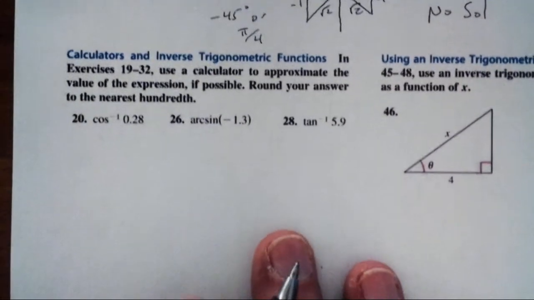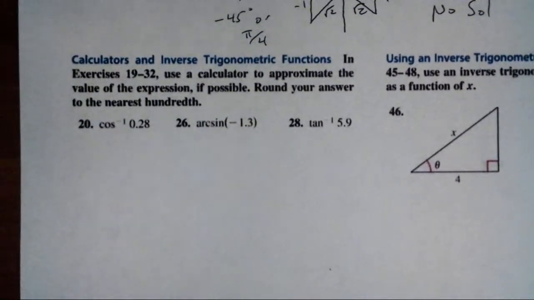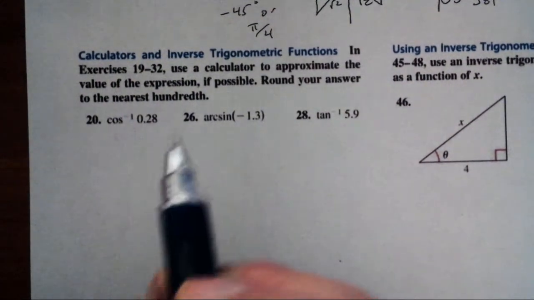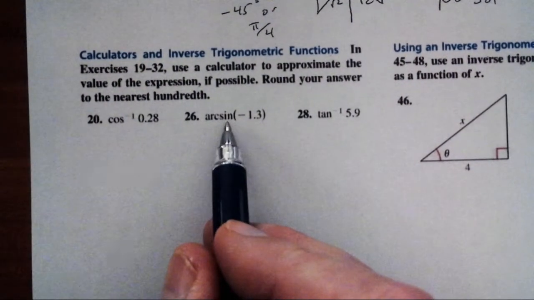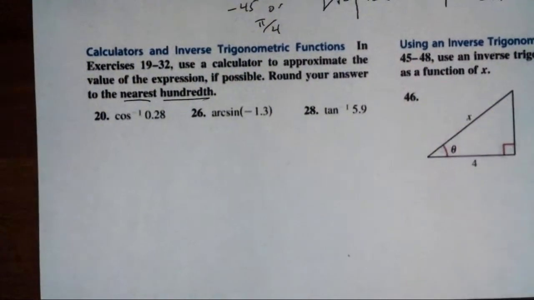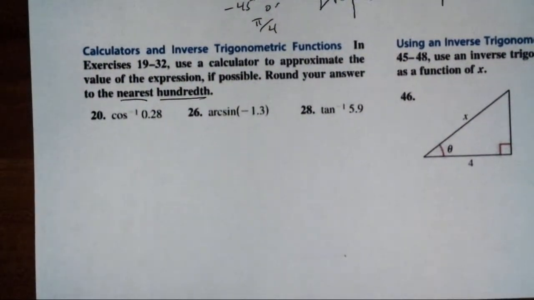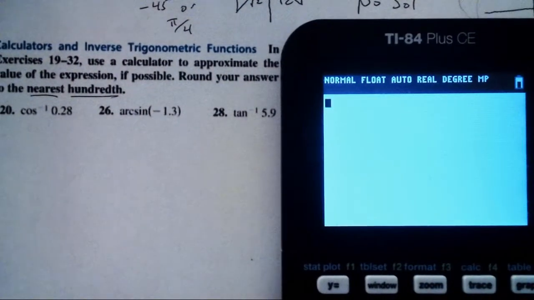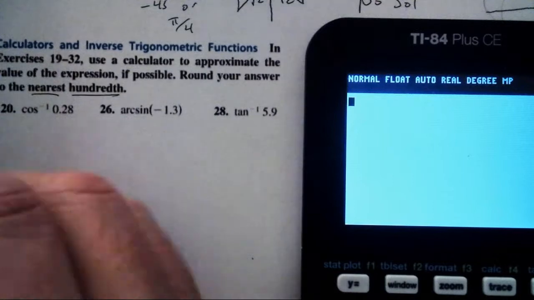Okay, so these are just calculators. They don't tell us, do we want radians, do we want degrees? Again, this would be a radian measure. I suspect they're looking for radians because they're asking for the nearest hundredth, and a hundredth of a degree would be very, very precise. Let's go clear here. So let's take a look at these for a moment. I'm going to find the radian measures first.